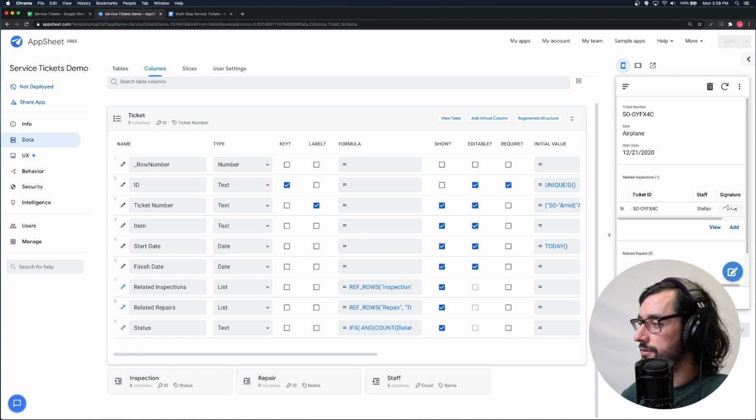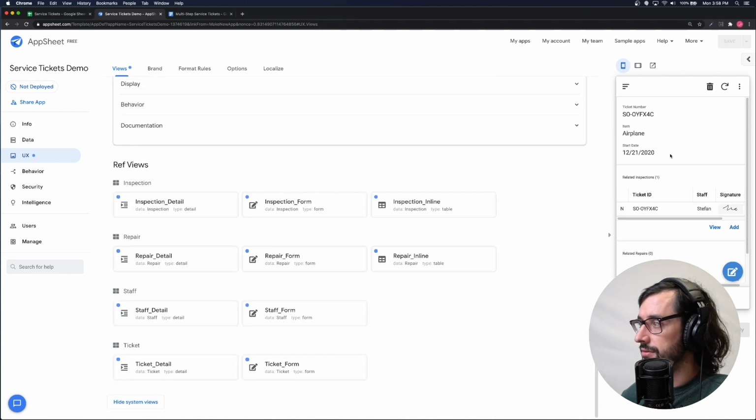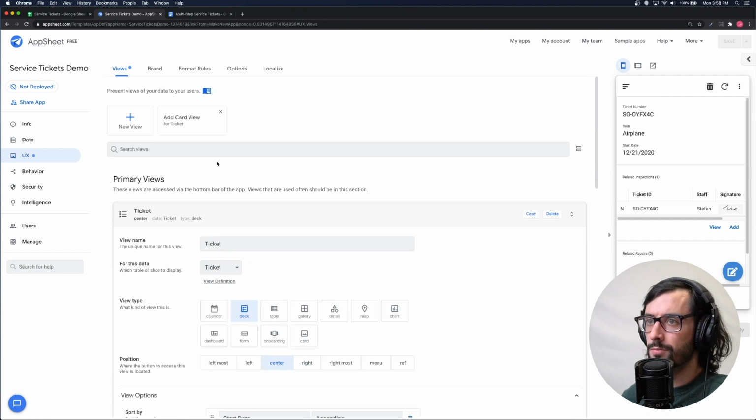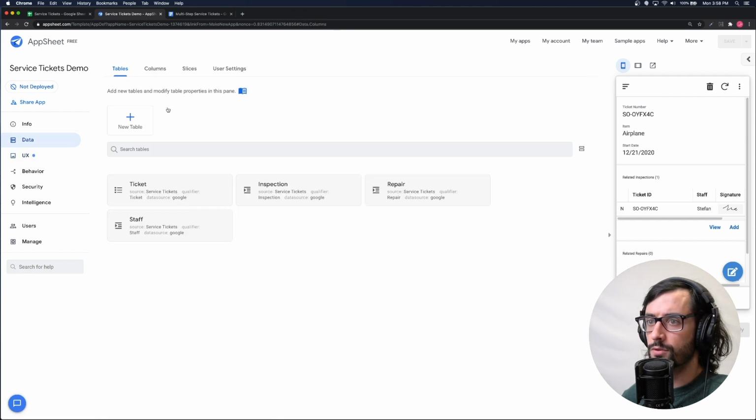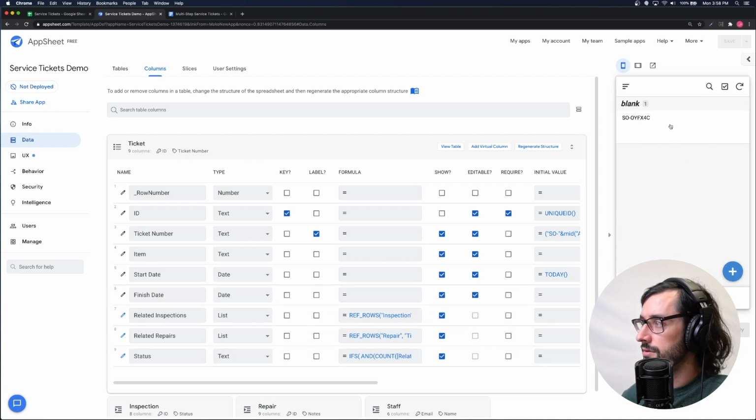It's not telling me the view ticket detail. Why is it not showing me the status of this thing? Should be showing me status. Do I have some weird condition on status that it wouldn't show? No. Let's go here. All right, it's not giving me the status.